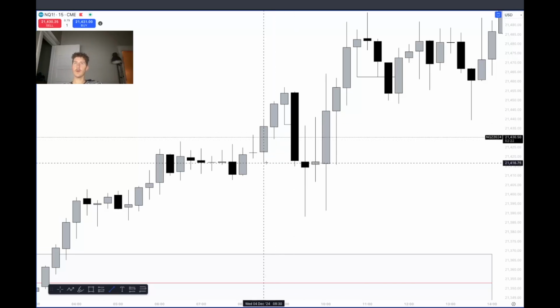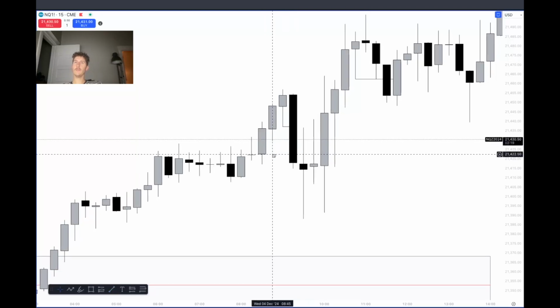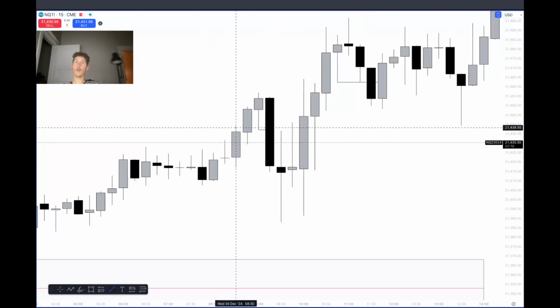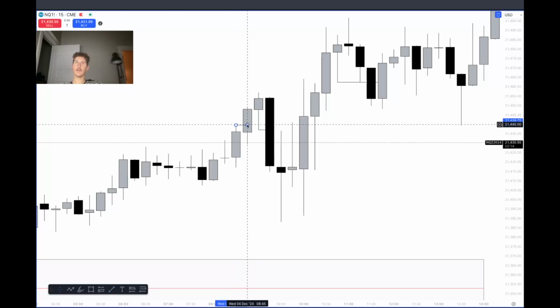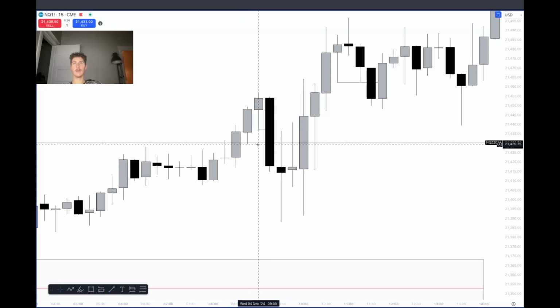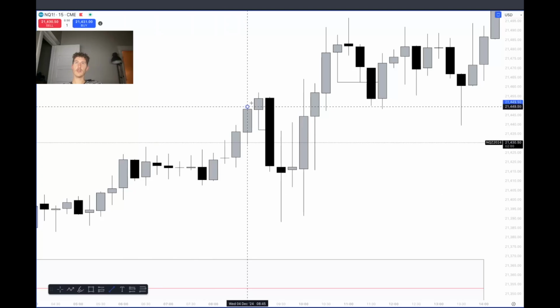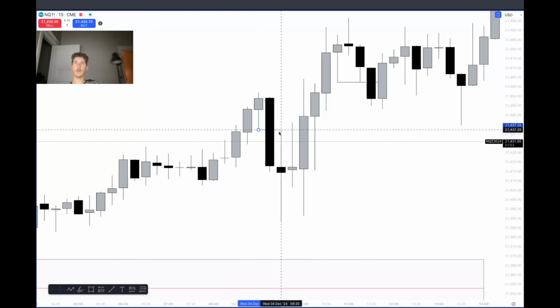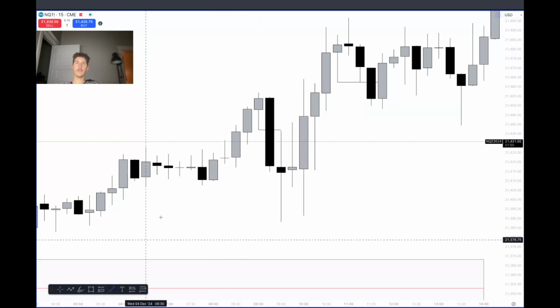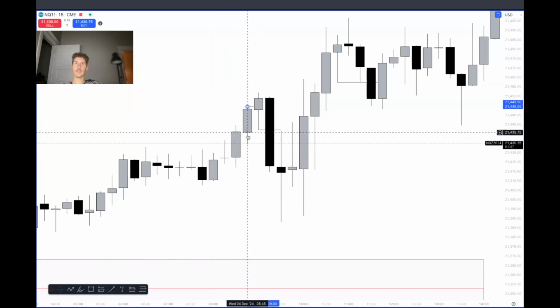And when I say we don't close below, of course we do close below it here. What I mean is we don't close below it before we go higher than the previous wick with a body closure of a new bearish candle. I'll say that again. We do close below this, but we're not considering this the high because prior to closing below it, we close above it with a new bullish candle, and that new bullish candle becomes the candle we're looking for a closure below. We've come up and closed above this, so we're no longer looking for a closure below this candle anymore. We're looking for a closure below this candle now.